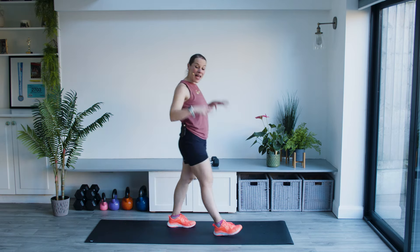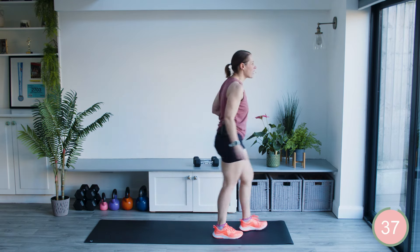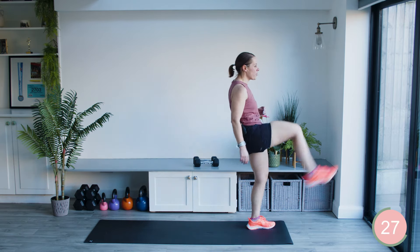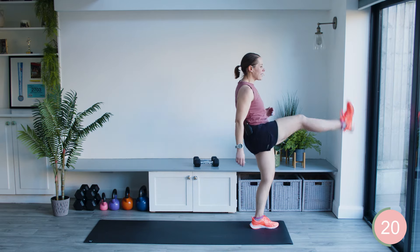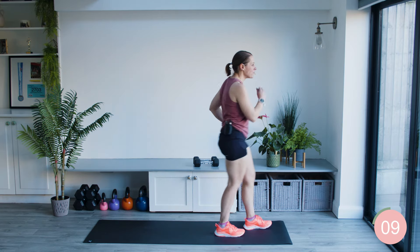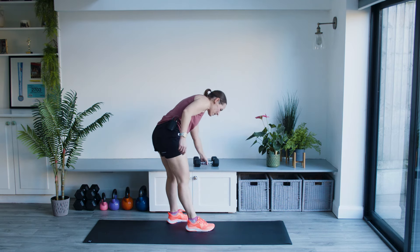We've got one more of those. Going back with the left side this time. You may have noticed I'm doing a bit of coordination with the arms as well — you don't have to. I'm doing what I'd call runner's arms: bent elbow to bent knee. You can do that, or come up and do something else with the arm — whatever feels good. If you want to challenge yourself on that coordination, you can, but if it's just too much, don't worry. We all have our limits.